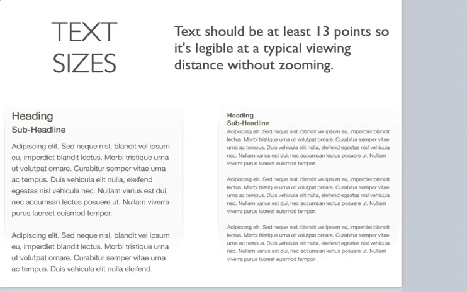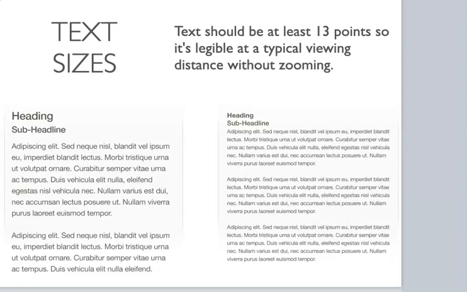Your body text should be at least 13-point type to be legible. Now, here's the thing. If you have an older audience, shoot for a larger type. It's already hard enough for them to read. You know they have vision problems. They know they have vision problems. Vision goes with age. That's common. That's not even ageism. That's just what it is. So we need to shoot for the size that's going to be helpful.